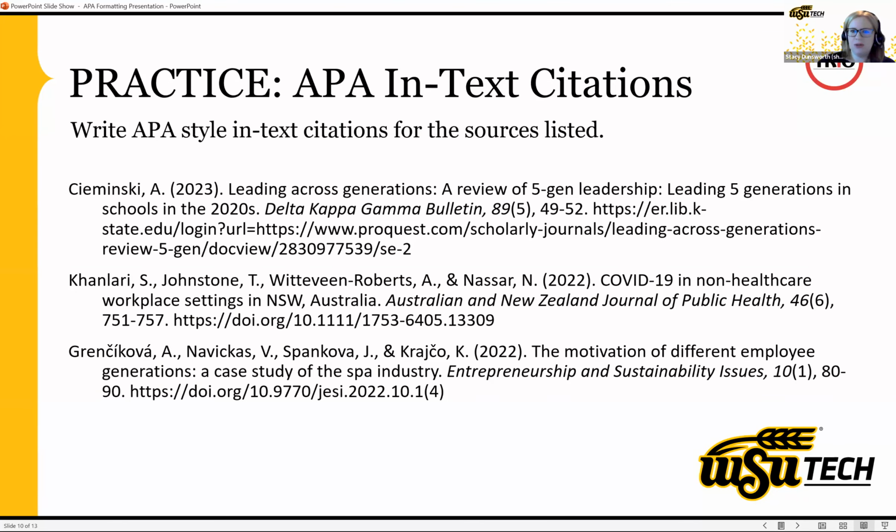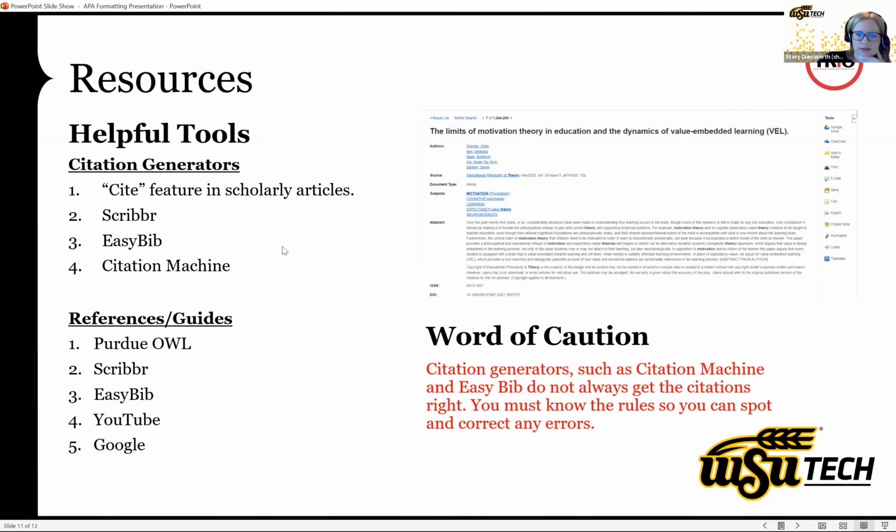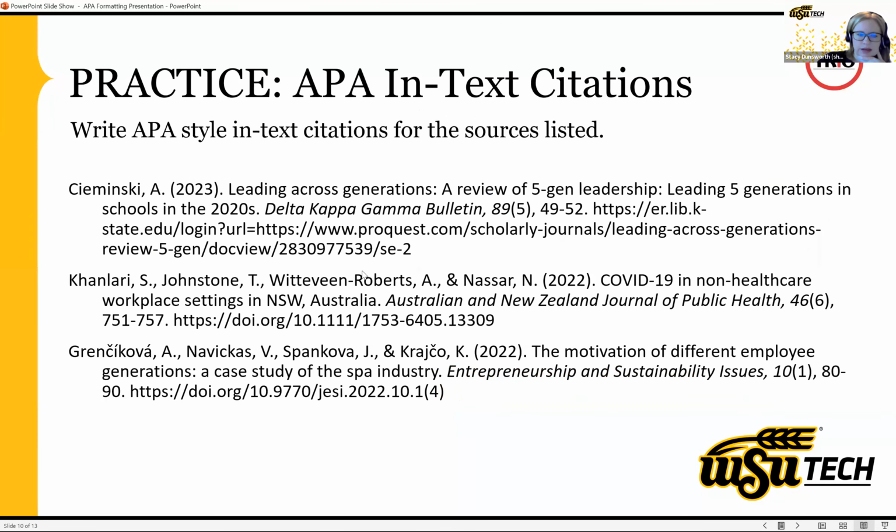So I would like to do just a little bit more practice, and feel free to come along with me. Okay, so let's say that we are doing a citation for the first one. How would we do that? Again, what are the two pieces of information that we need?